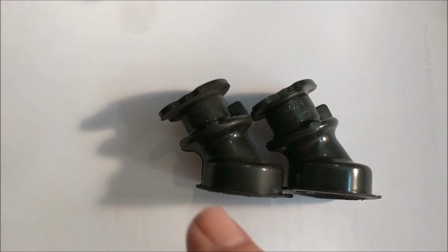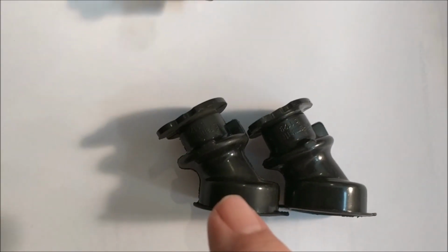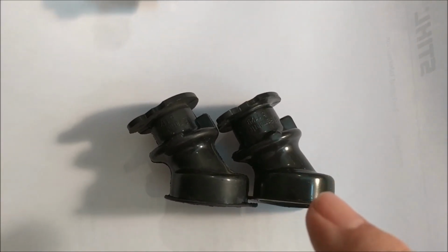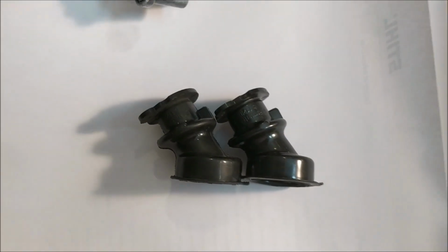Right one, wrong one. That's the one they sent in the kit, and this is the right one, the one they should have put in the kit. So I'm not sure how they're going to handle it.